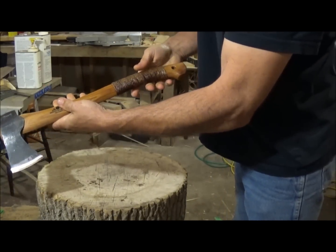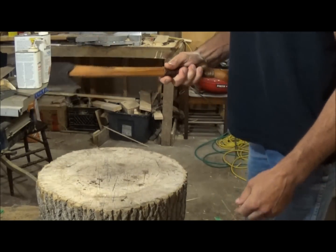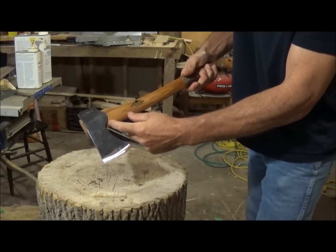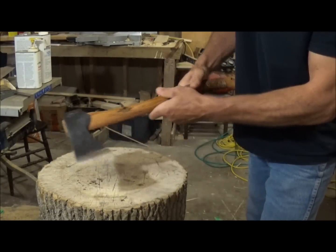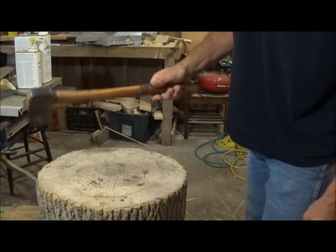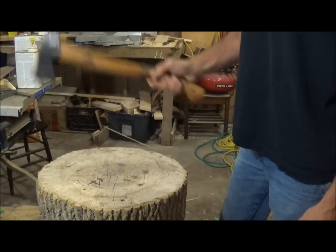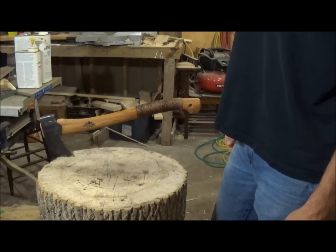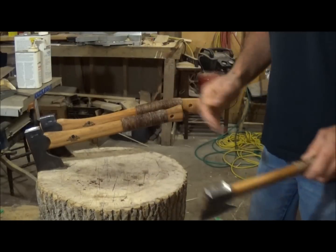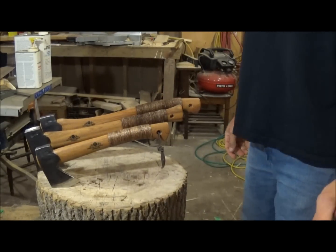I like it. I like the looks of it, I like the feel of it. It's not for everybody, that's for sure. If you're prone to scaring up your handle here, you can always do a couple fingers under here — I don't care for it, but that will protect it. Like I said, that's not coming off of there. So that's how I whip my axes, once and for all. I guess we could say — that's a wrap.